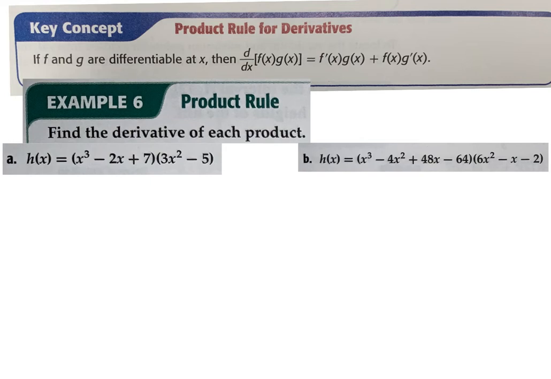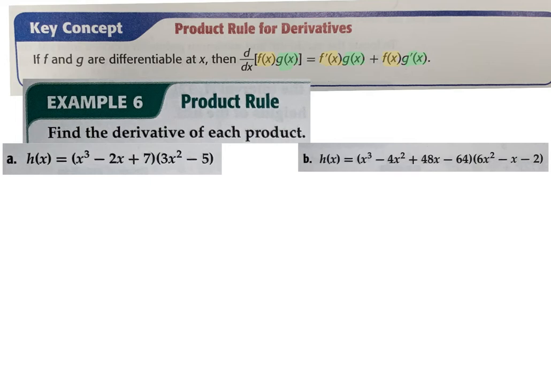And so they have what's called a product rule. The product rule says, okay, you basically have two functions. You have this first function, we'll just call it f, and we have this second function, we'll call it g. You could FOIL those two functions potentially, and then just take the individual derivatives. But another way you can do it is the product rule. This is how it will always work out. You can say the derivative of the first one times the second one just the way it is, plus the first one just the way it is, times the derivative of the second one, and then simplify that.